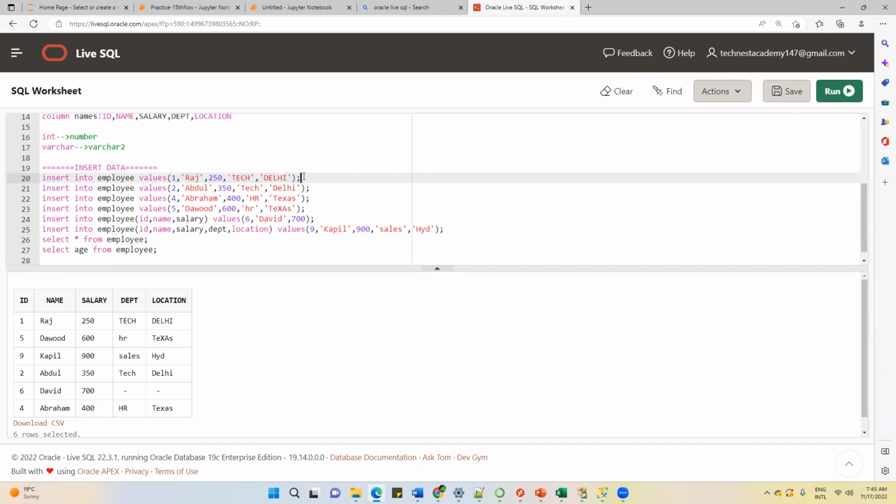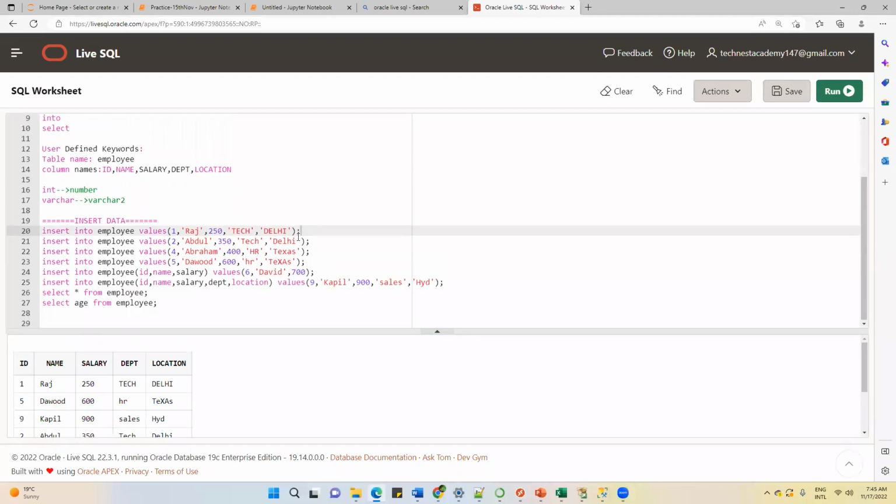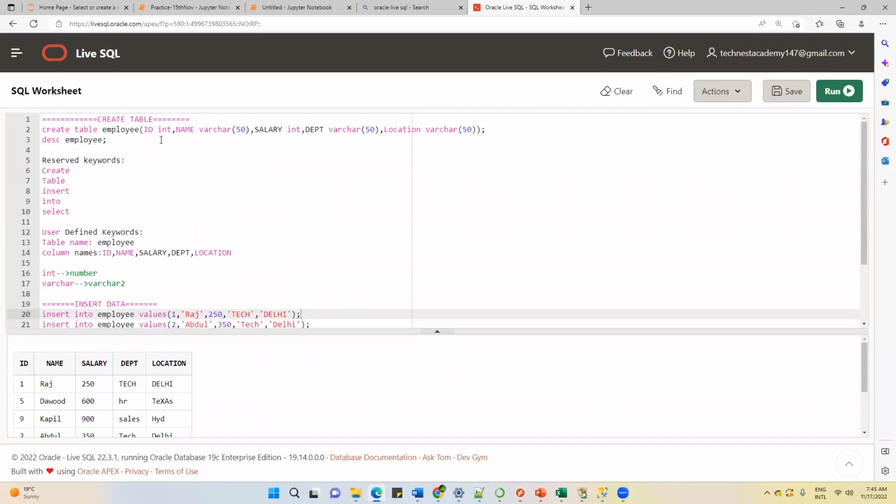No, what I'm talking about is, let's say your column has some values and the other column also has the same values. I'm talking about the values being the same, not the column names. Then how would it retrieve if you're not mentioning the column? Actually, the engine goes with the placeholder. Placeholder in the sense it goes with the sequence. First ID, it is with the first sequence, then name, then salary, then department, then location.